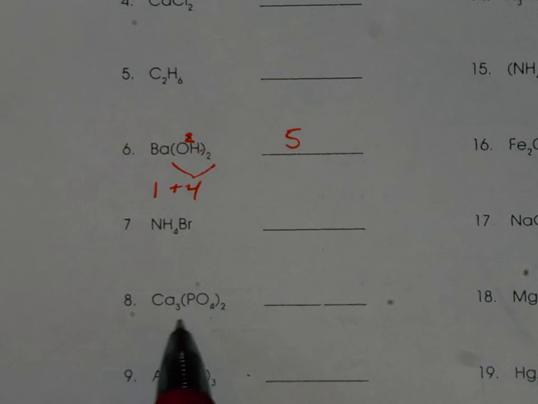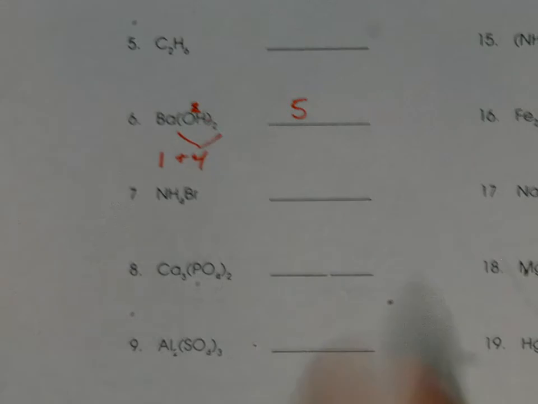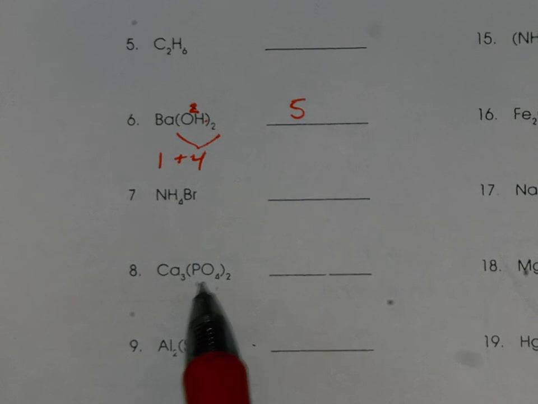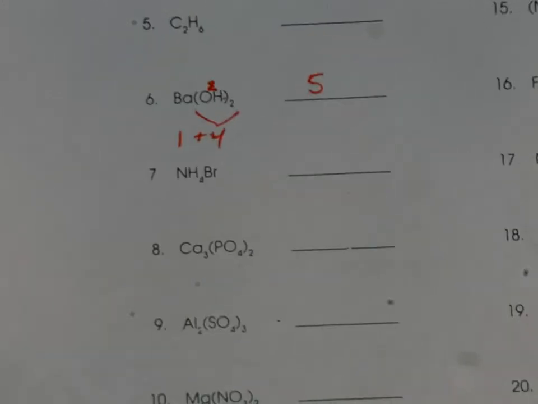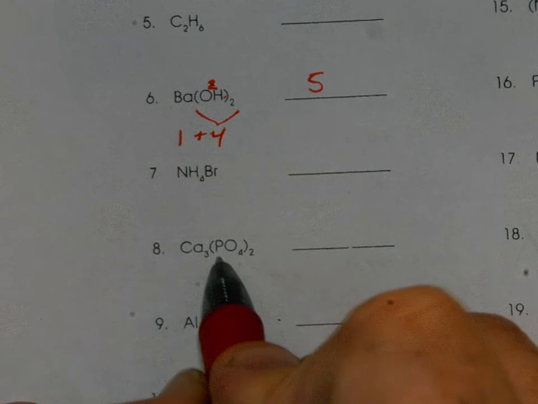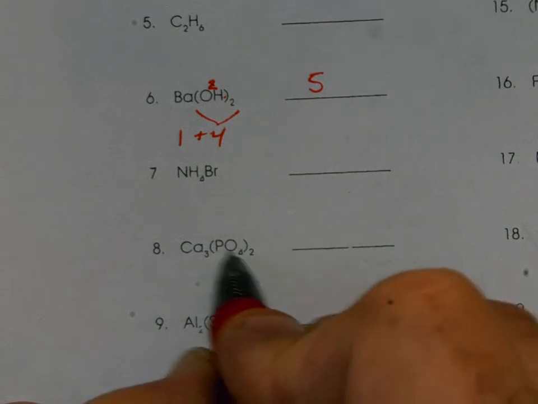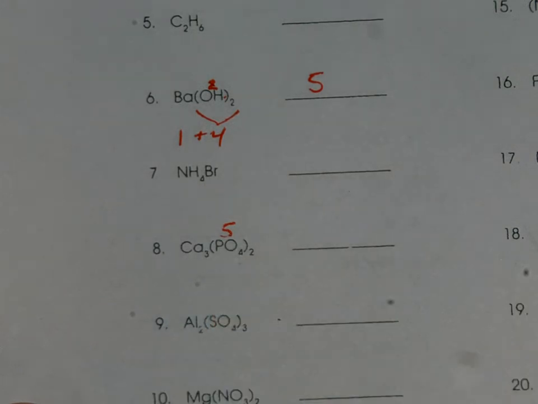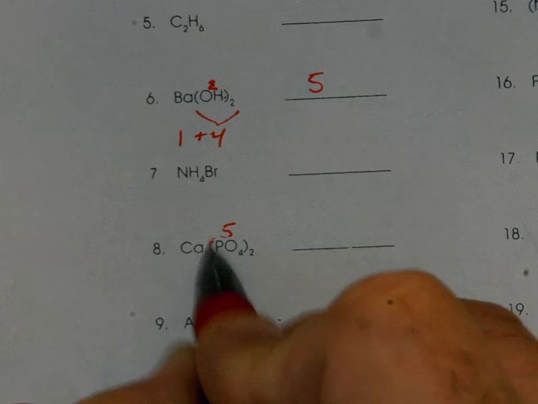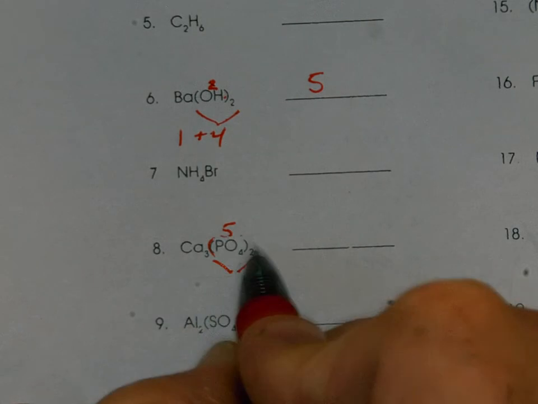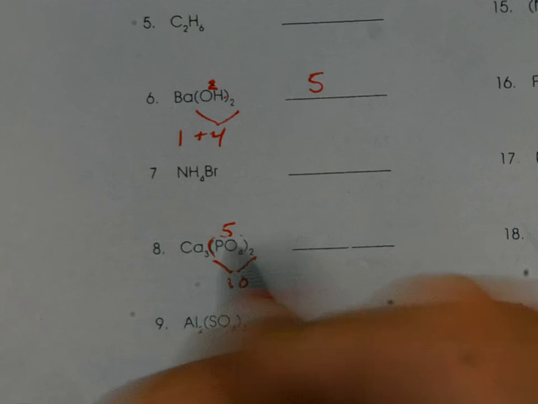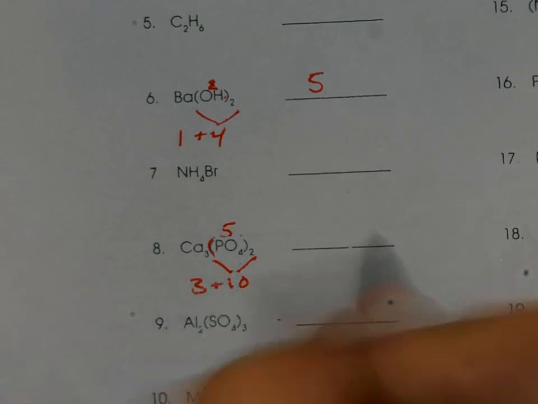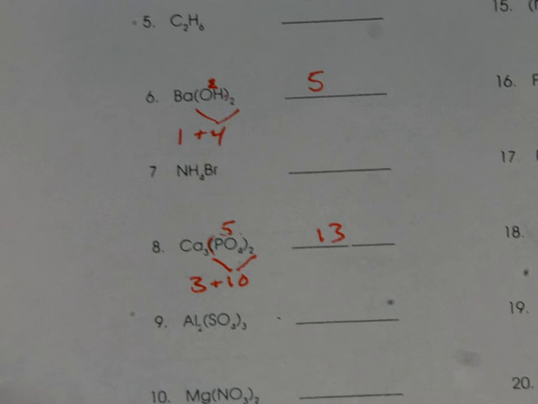Over here, okay, let's take a look at this one. See if I can get some more light on the subject. So we've got tricalcium diphosphate. That's the big fancy name for that one. So when we go to figure that out, well, let's see. I'm going to first work inside the parentheses. We've got 4 oxygens, 1 phosphorus. There is 5 atoms in one of those phosphate polyatomic ions, but we've got 2 of those because we got the bracket here. So now we've got 5 times 2, there's 10 atoms in there. Plus now we've got to add the 3 atoms from there. You've got 13 atoms in there altogether.